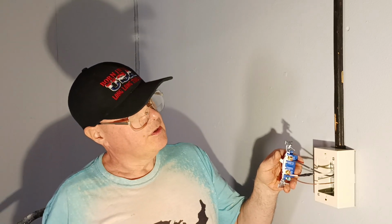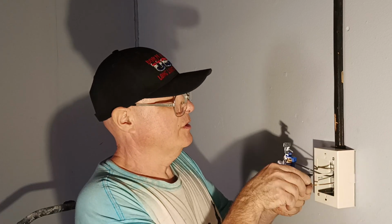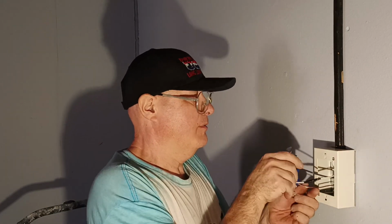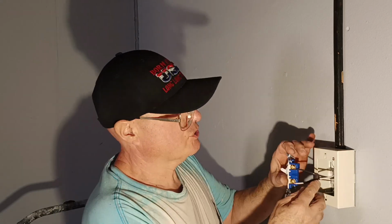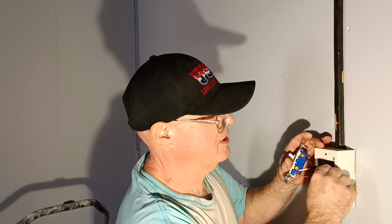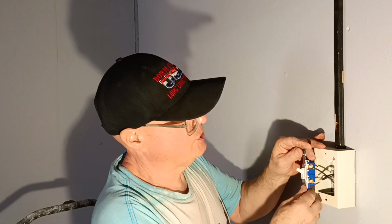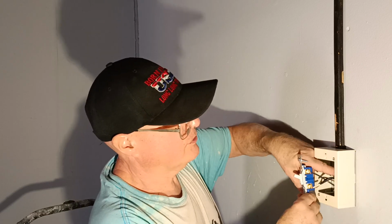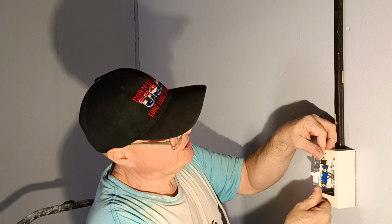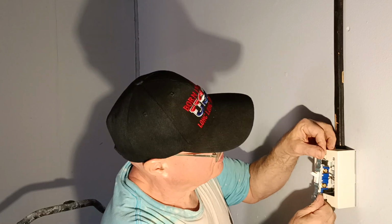Okay, there's our wires up to the switch. Now we can fold our wires into our box. So we push it back like this, hold it down a little bit like this, and get our black and white to go in like this. And make sure we don't have anything pushing on any sharp edges here, because I don't want the insulation on the wires to get punctured. So let's push it in, and make sure it's not going to hit anything sharp.